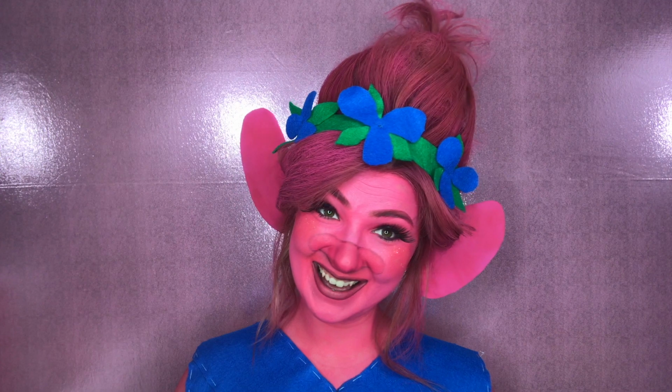Hello everybody! Today's video is going to be a tutorial on this Poppy from the movie Trolls. I'm super excited to share it with you, so sit down, relax, and enjoy. Start off with a drink of coffee because trust me, you're going to want this one.